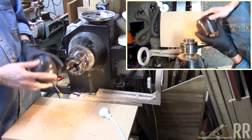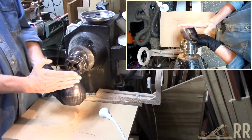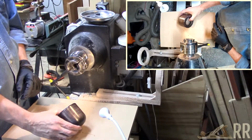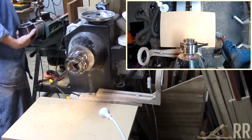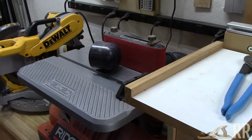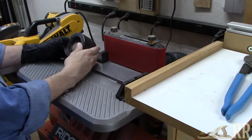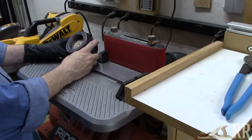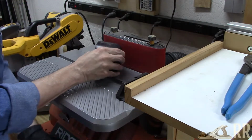Alright, let's move over to the belt sander, and then we'll sand off a corner of this so that it sits like that on the desk. Okay, let's see what we can do about making this sit about like that. It's a pretty orientation, so I need to take off that corner.